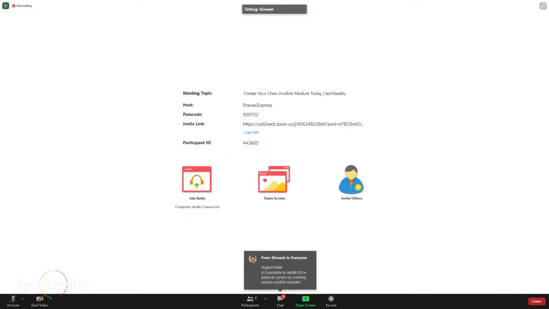Okay. You mean on a bare metal device or in a VM? I mean the physical one, the bare metal. Okay. If the bare metal server does not have an OS, with Ansible you first need an SSH connection, right?